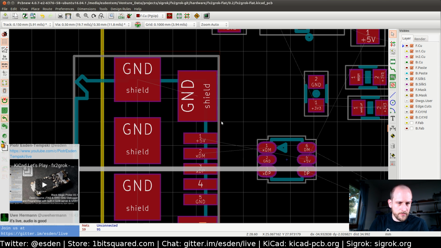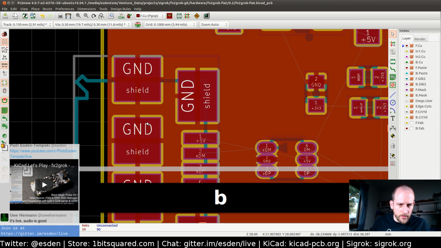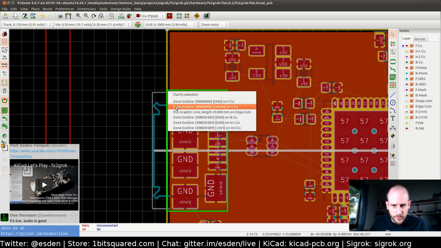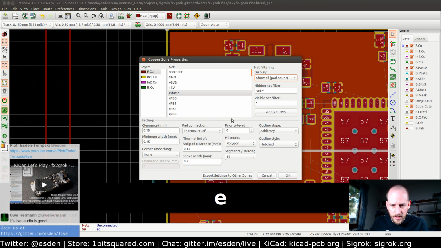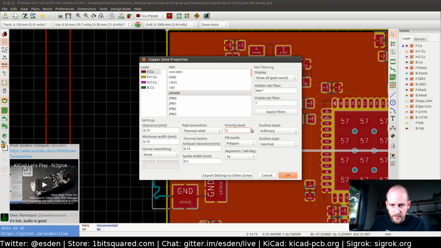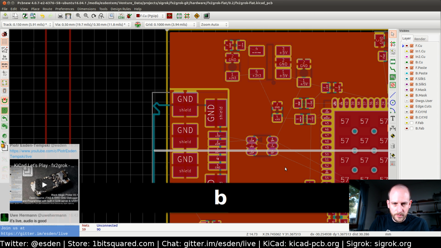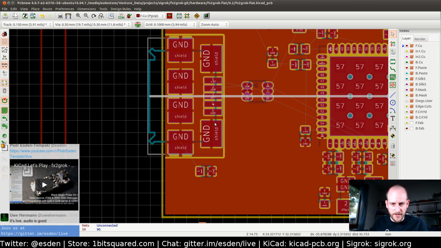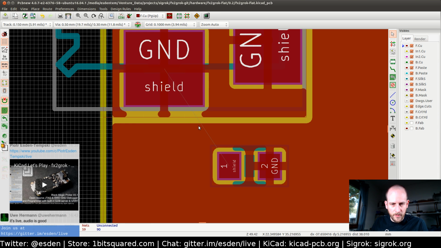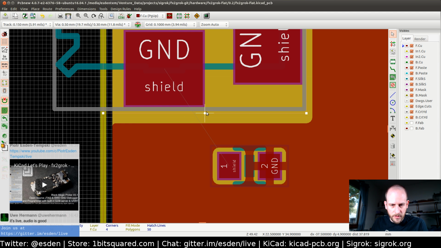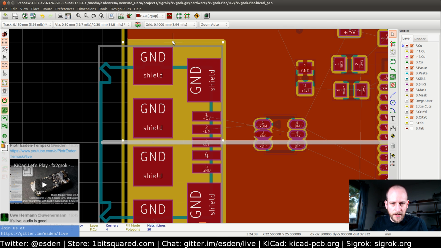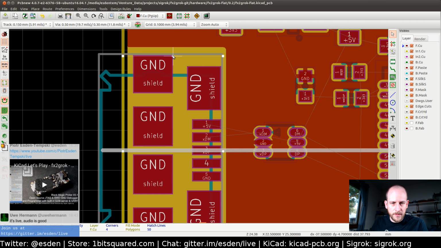Okay, so let's see how this looks. So it is connecting. Then let's try to change this to, let's say, a higher level. Yeah, so now it is overriding. So it has precedence over the other one. We still have the thermals on here, so let's just make it smaller because this is not necessary. There we go.